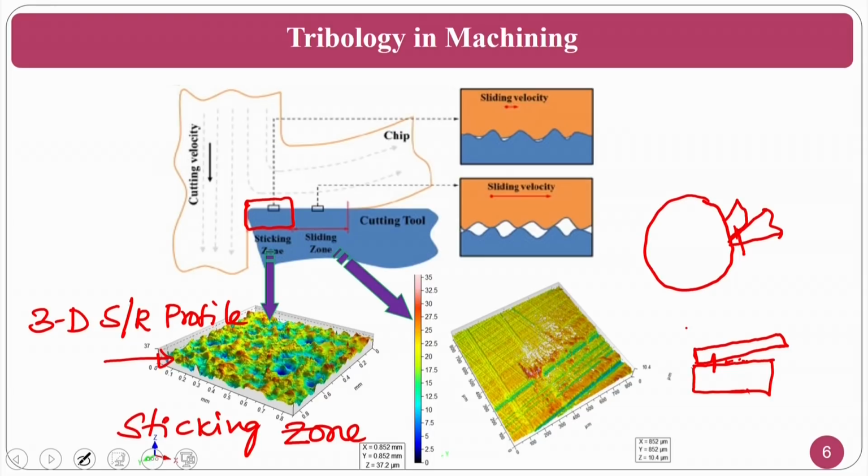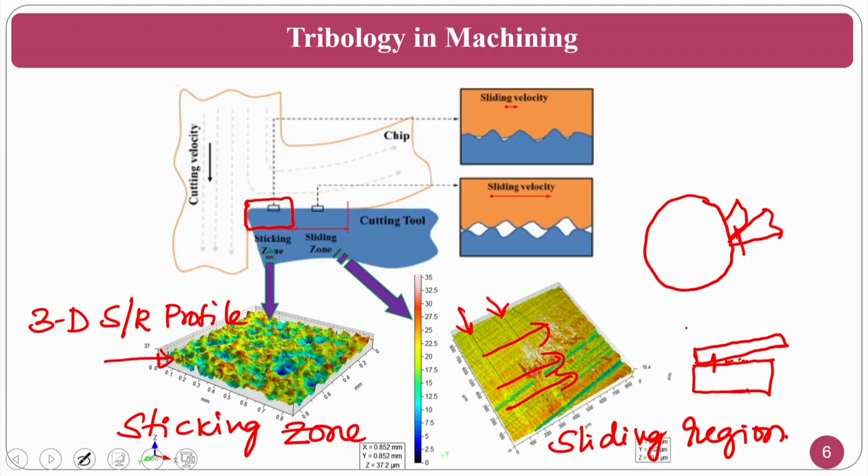have asperities that will rub against and form their own lines. That's why this is called the sliding region. So these form the sliding marks. You can see the sliding marks. So what you are seeing, these lines are some of the textures that we have made, but it is nothing to do with the current physics we are talking about. These are the sliding marks. Okay, that's about that.